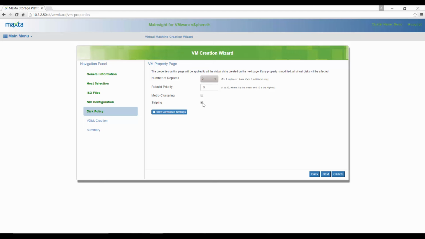Striping has to do with how we lay the data down across the cluster. By default, we're going to use what's called horizontal striping. And this really means we will send the data that gets written down across as many nodes in the cluster as possible, to take advantage of all the concurrency that we can get from all the solid states and spinning disks across those nodes.